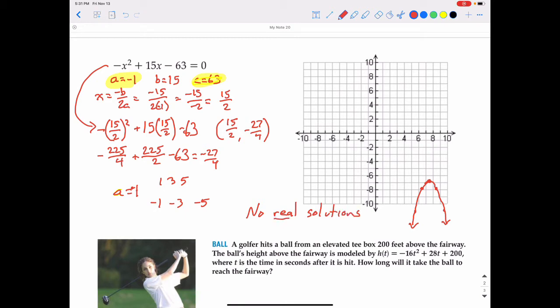And I am going to emphasize the word real here because the next couple of sections talk about imaginary numbers. And yes, there are certain such numbers called imaginary numbers that are important to real-life situations. So don't just say no solutions. Identify that there are no real solutions. Because as you'll see in the next couple of sections, a question like this does have imaginary solutions.